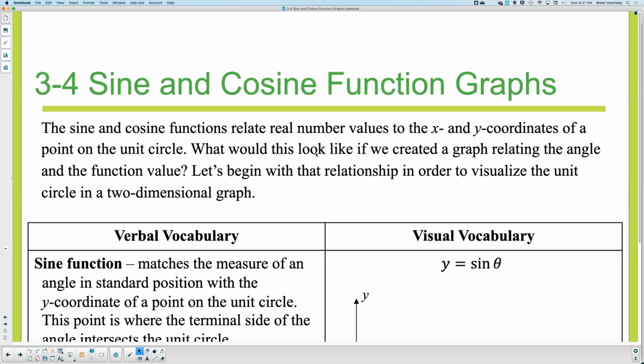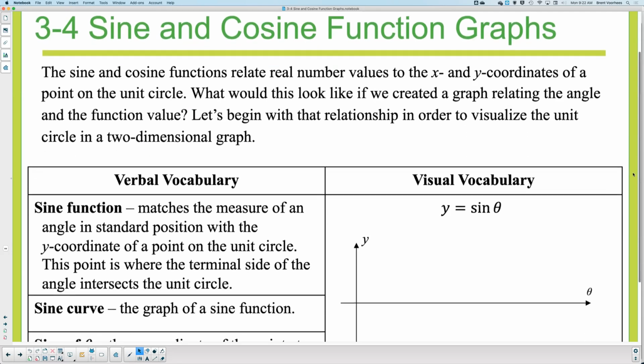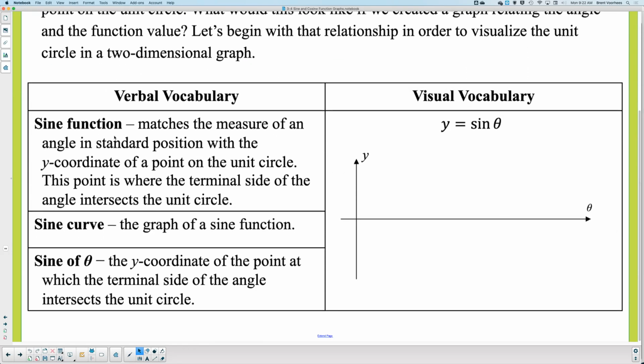First, some visual vocabulary to go with some words you're going to hear me say today. First, the sine function. Whenever you hear me say the sine function, I would be talking about which variable? Sine is what letter? The y. Sine is the y variable. What the sine curve, or the sine function, is going to look like when you graph it is going to look like a snake. It originates from the origin. It goes up to its maximum. It'll go down to a minimum, and then it'll return, and it'll continue on this pattern.